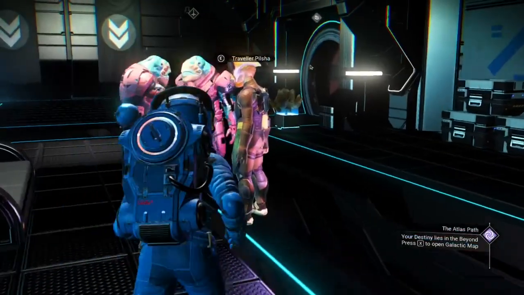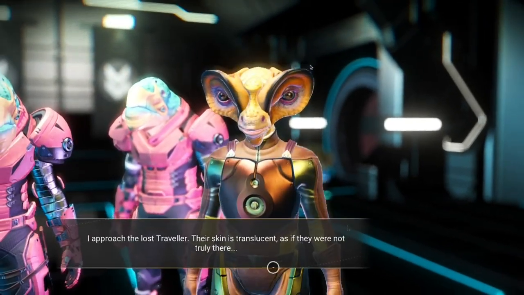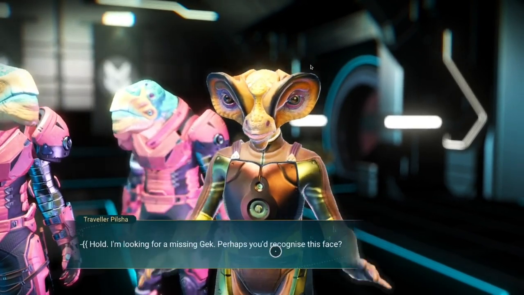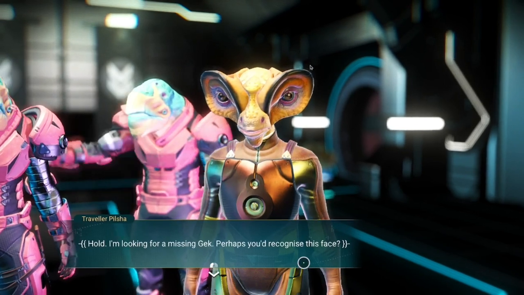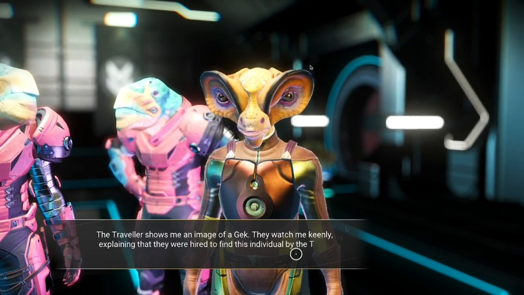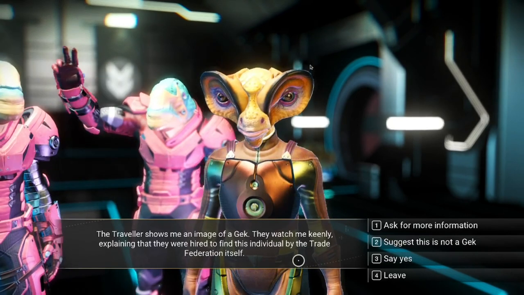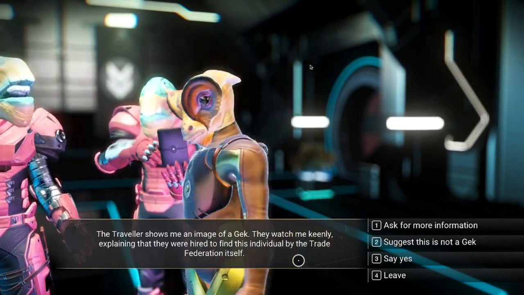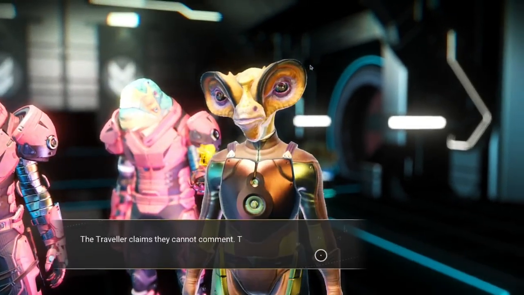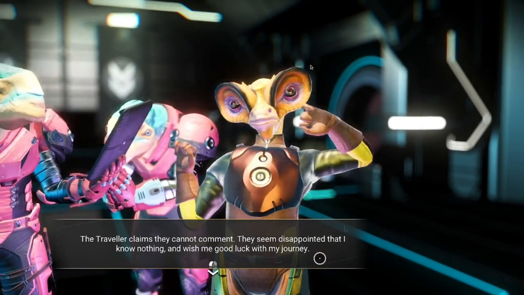There's an alien. We don't want to miss him. Traveler Pilsha. I approached a lost traveler. Their skin is translucent, as if they were not truly there. Hold, I'm looking for a missing Gek. Perhaps you'd recognize this face. The traveler shows me an image of a Gek. They watch me keenly, explaining that they were hired to find this individual by the Trade Federation itself. I asked for more information. The traveler claims they cannot comment. They seem disappointed that I know nothing and wish me good luck with my journey.